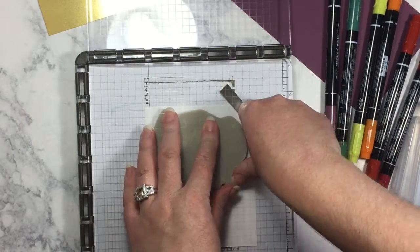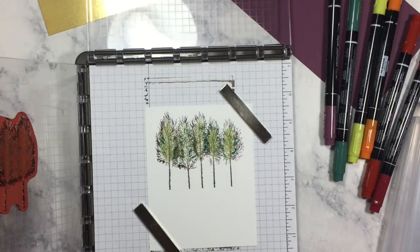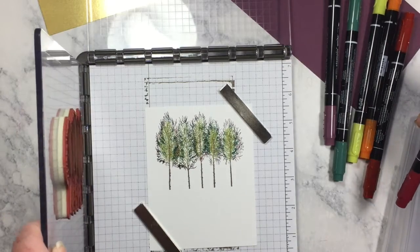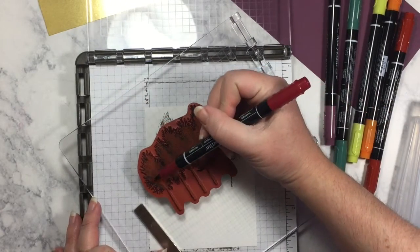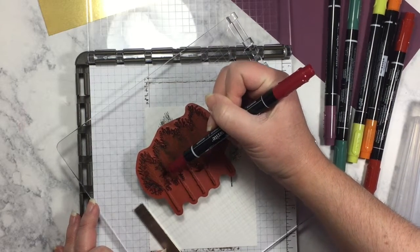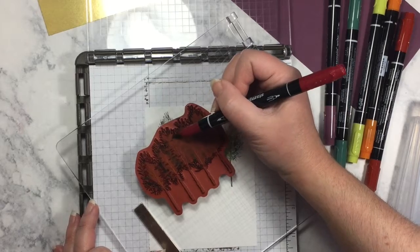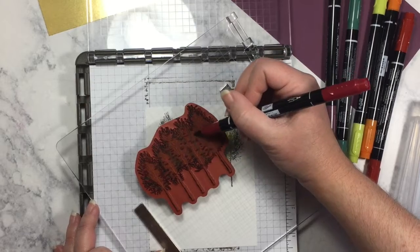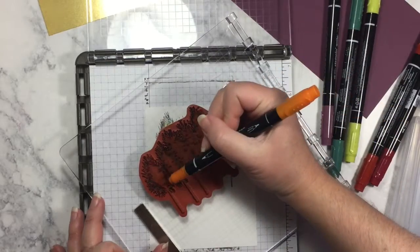Okay, so back on, here we go. Okay, that's looking pretty good. I think I do want a little bit of red to get in there. So I'm going to just do a little bit more. And this time I'm just going to kind of blot down my marker, just kind of really get that in the middle. And then with that red, I'm also going to go back in with more orange.